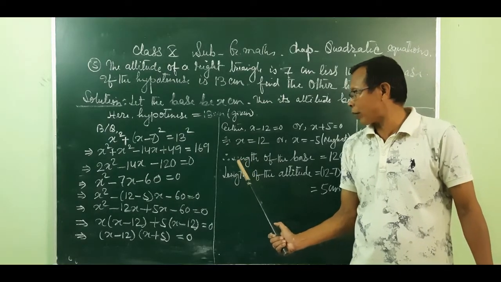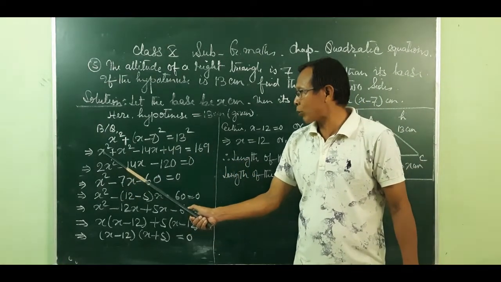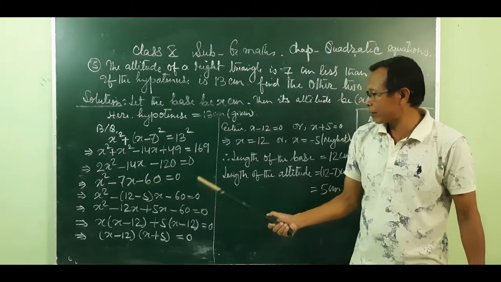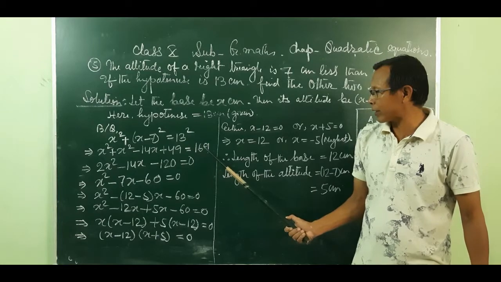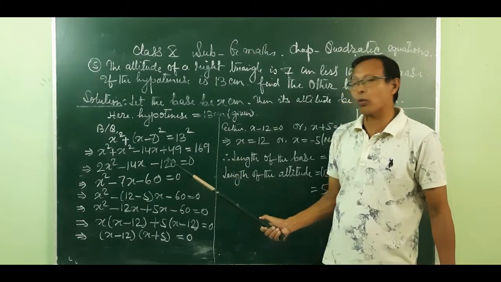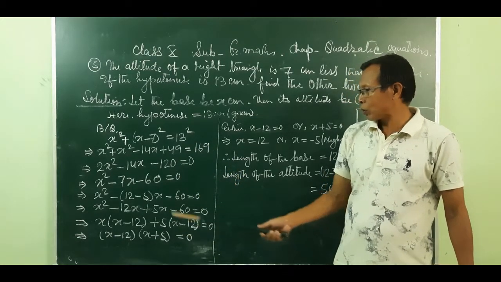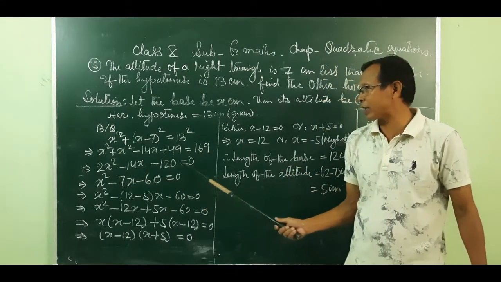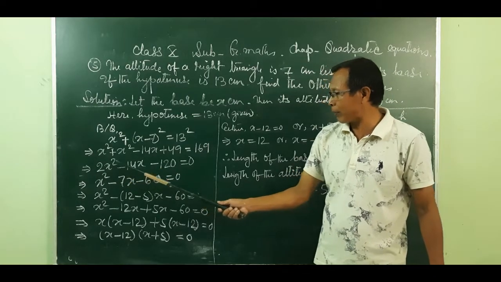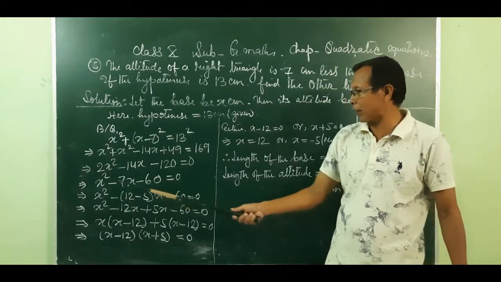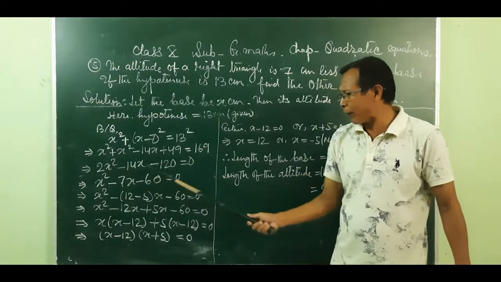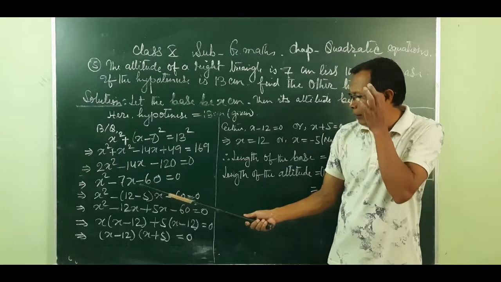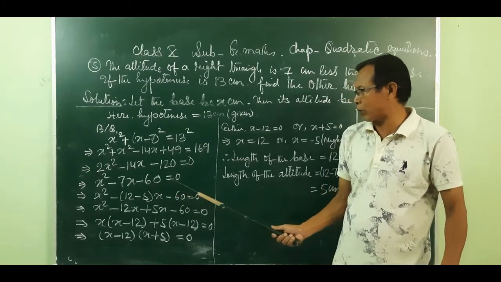Now we have to try to bring all the numbers to the left side. x square plus x square becomes twice x square, minus 14x, 49 minus 169 becomes minus 120, equal to 0. So now I'm trying to minimize, because you can divide all the terms by 2, means cancel by 2. Minimizing is easier for solving the answer. So you divide by 2, it becomes how much? x square. You divide by 2 here, it becomes 7x. You divide by 2, it becomes minus 60 equal to 0.